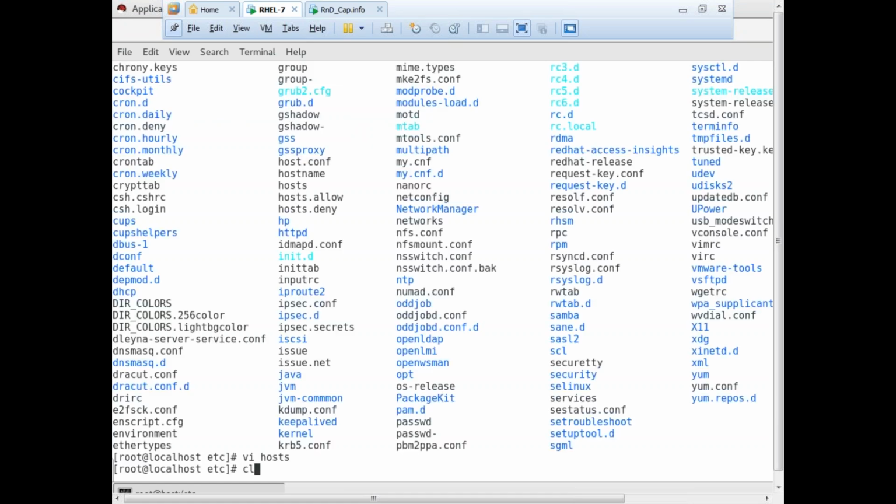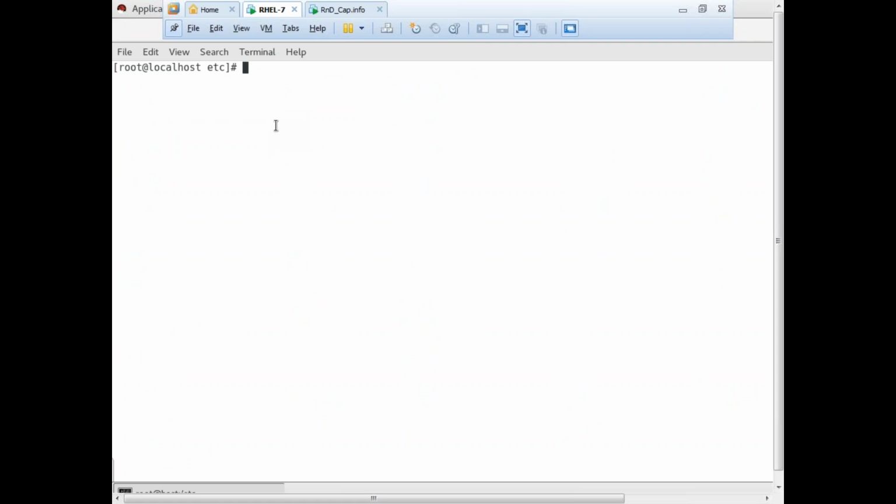The same way, we have the Ansible host file. We have seen the system host file, that is the operating system host file. The same way we have the Ansible host file. But what is the Ansible home directory? /etc/ansible is the Ansible home directory.